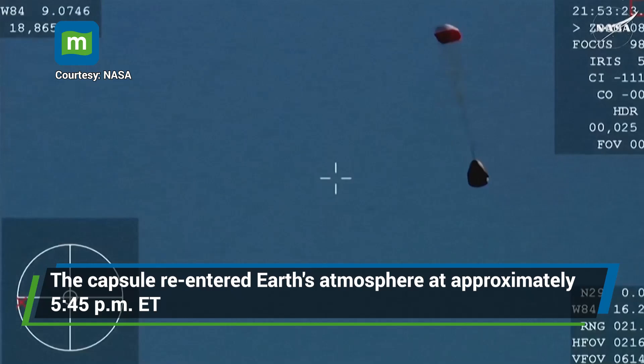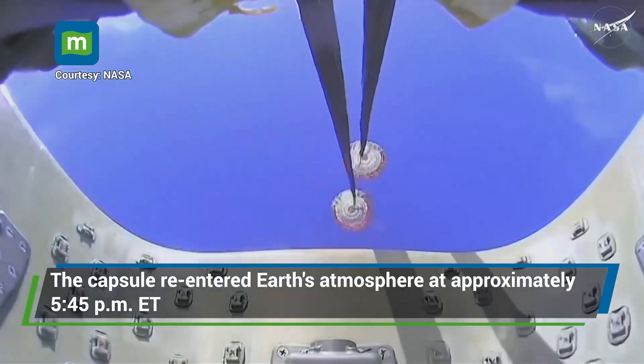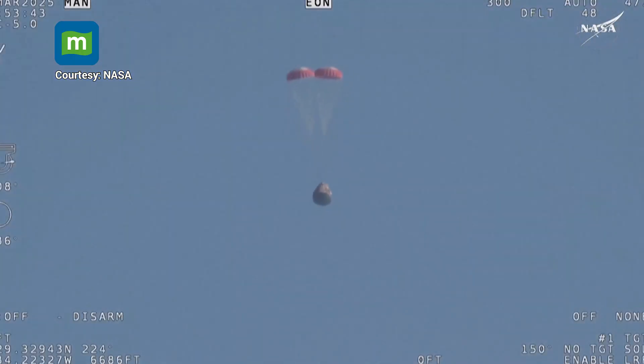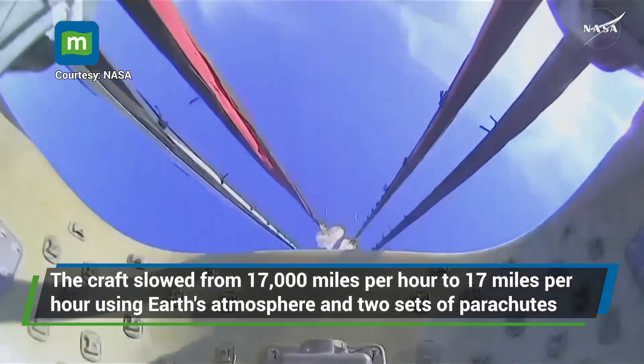You can hear the crowd here as it continues to make its way back to planet Earth. The mains are quite a bit larger — you'll be able to notice the difference on your screen once they deploy, and they continue to ensure that the Dragon spacecraft slows down even further. Big time this afternoon, and there we go.